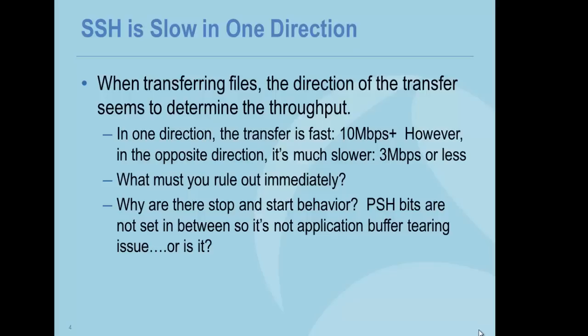Now I want to show you this because a lot of you use OpenSSH to do file transfers, right? Your application folks are using OpenSSH to do file transfer. So let's talk about what you rule out immediately when it's a throughput issue? Thank you. Duplex mismatch is actually no longer the bane of my existence, but it was, and it was very, very common. But duplex mismatches are pretty easy to find too, because you're going to have consistent errors. So duplex mismatch, rule that out.